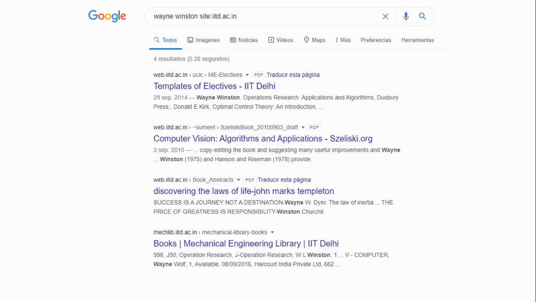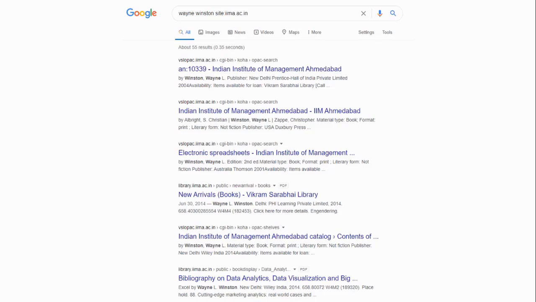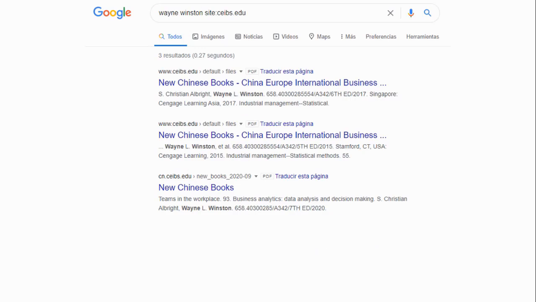But again, you can see they're using his book. And also here, this is the Indian Institute of Management, which is the number one business school in India. And you can see again, they're all using his content. And this is a school in China. It's SEEBS, and this is the number one business school in Asia, I believe. And they're also using his content.